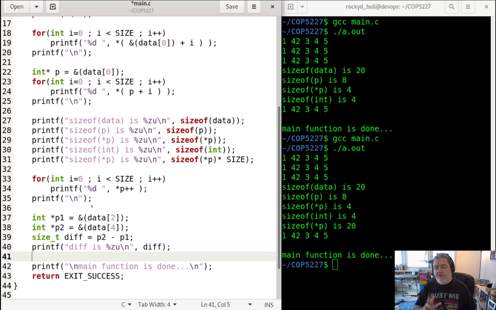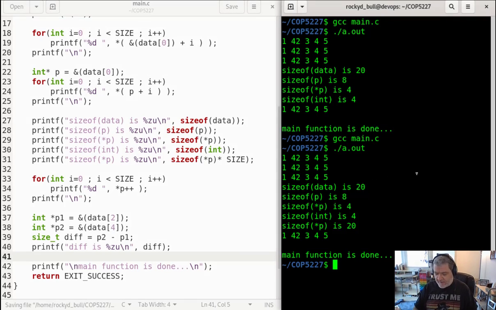So this is a third pointer arithmetic operation that I allow myself to try. The first was adding an int to a pointer, adding an int to a memory address, when I say an int, I mean a size t, a positive integer value. Then subtracting such a value from a memory address. And now number 3 is computing the difference between 2 memory addresses. And the behavior is pretty consistent.